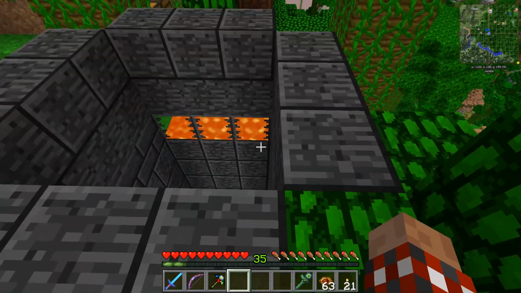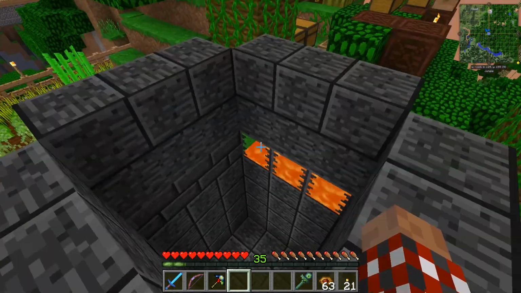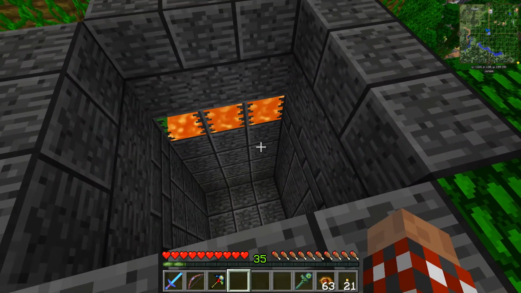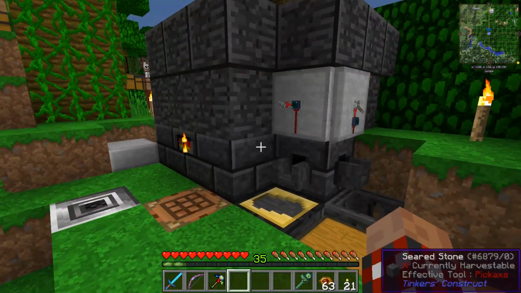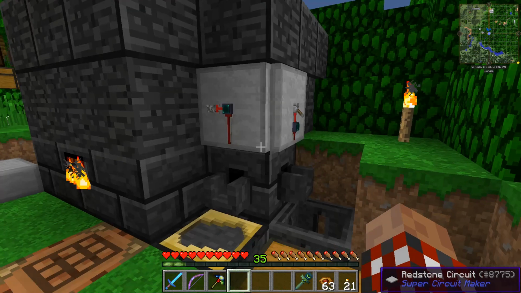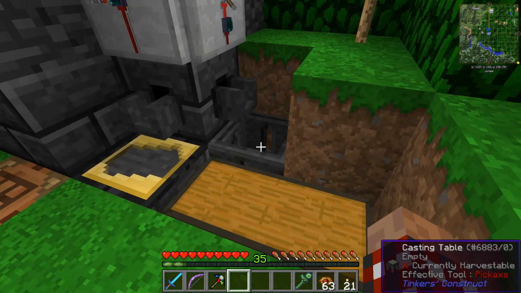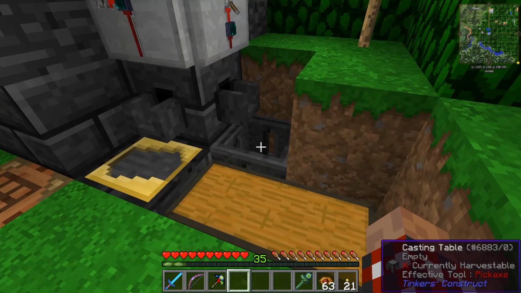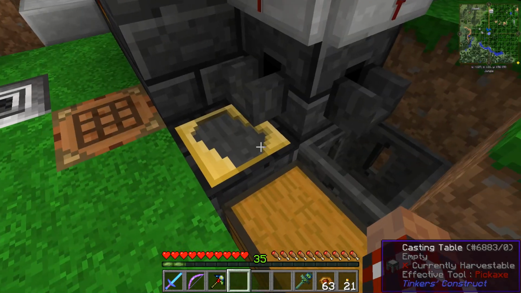Let's hop up here and look down. I went with a little bit of varied patterns just for fun, just because they all count, so I decided to go ahead and do that. And then I've got the one smeltery drain, but I've got that going to both the basin and the table. It's interesting, the same table for both.